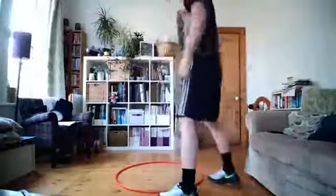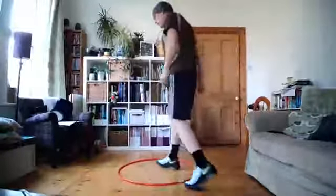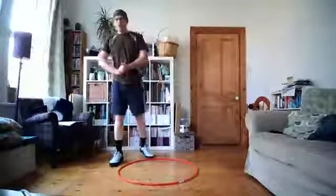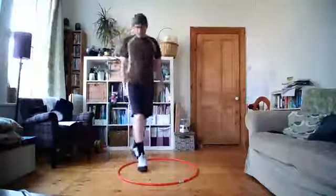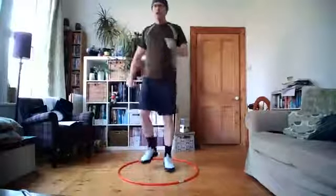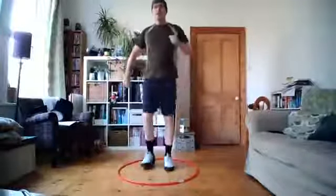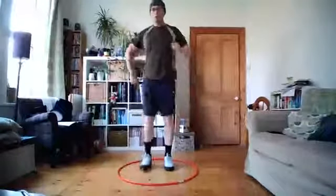Can you see that okay? Should be able to. It's lovely to have you all on board. I'm really looking forward to this, so let's get started. Right, stand in the middle of the hoop. We're just going to start by walking, just to get us warmed up.